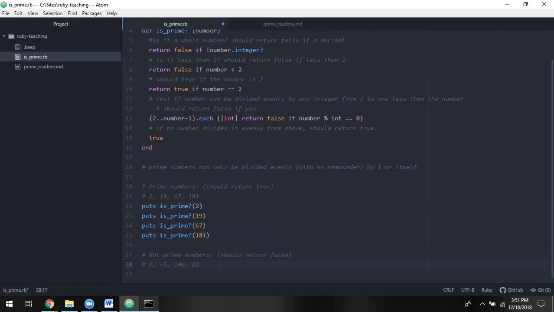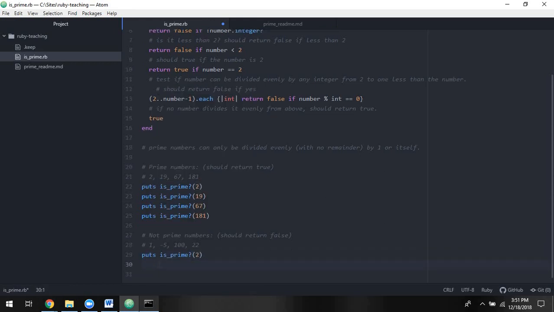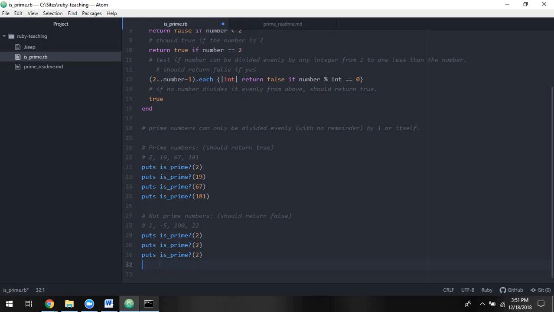All right, and then for these ones that are not, so we have 1, -5. You know what, let's just add a decimal just for good measure.